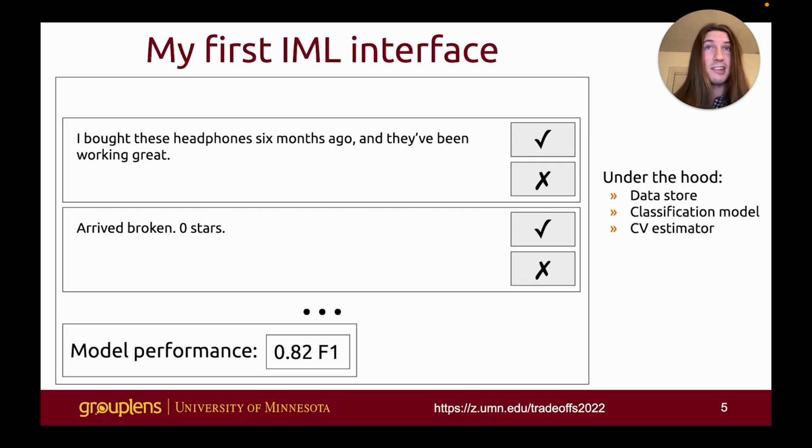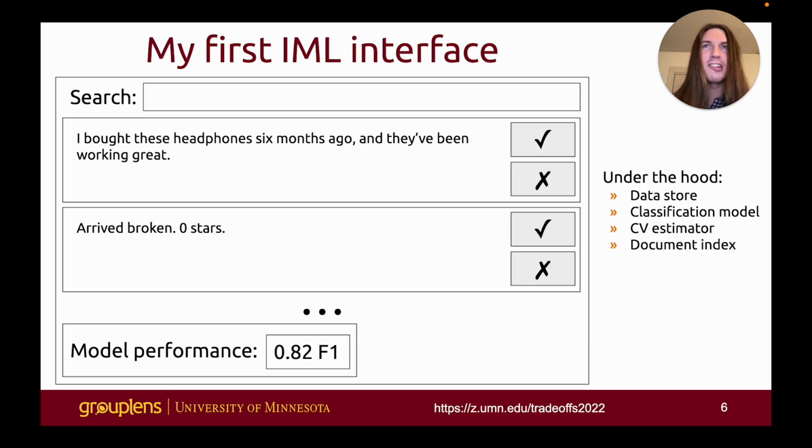For binary tasks, if the percentage of documents with a positive label is low, common practical advice is to filter the data pool in some way to identify likely positive documents. Since we're talking text here, let's add a full text search feature that lets the user filter through the unlabeled documents to find positive examples.